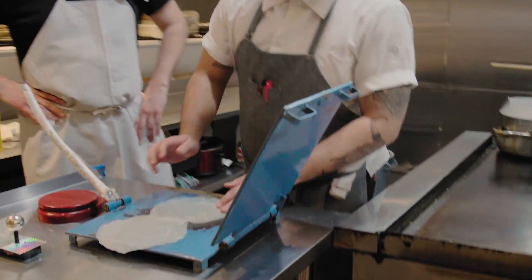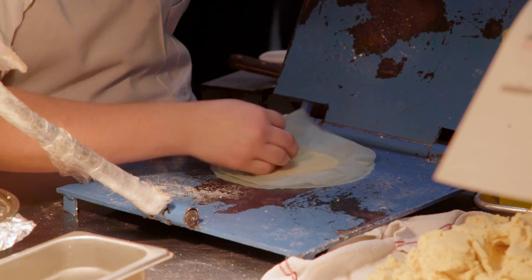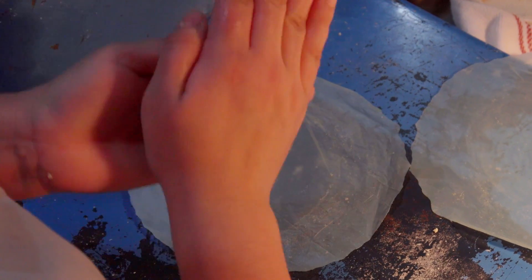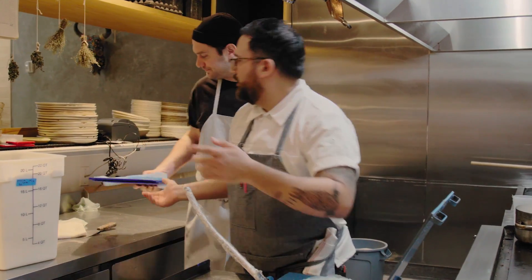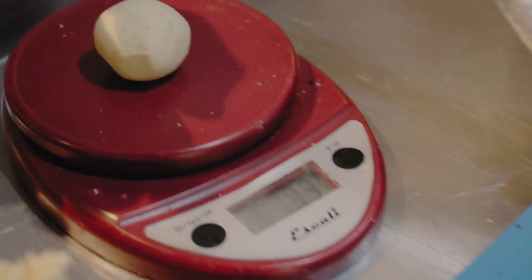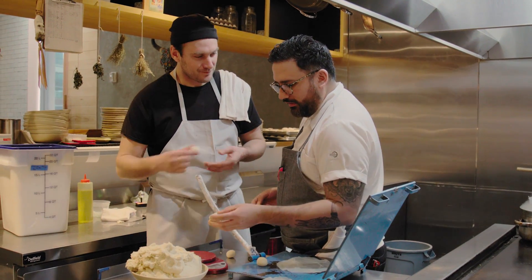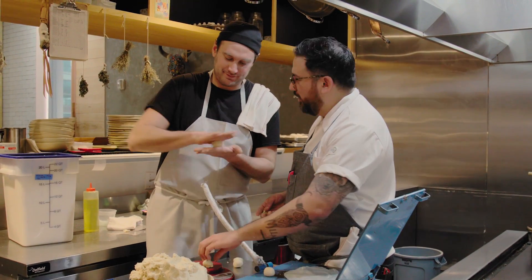You saw our tortilla ladies yesterday — they just get after it and roll it up. Ideally our tortilla should be 22 grams. They've done it so many times they don't have to weigh it at all. But how many times have you done this? We're still going to weigh them. 24 — pretty good. 21 — 21's okay. You're trying for 22 grams, though, Brad. We're not trying to cut corners.